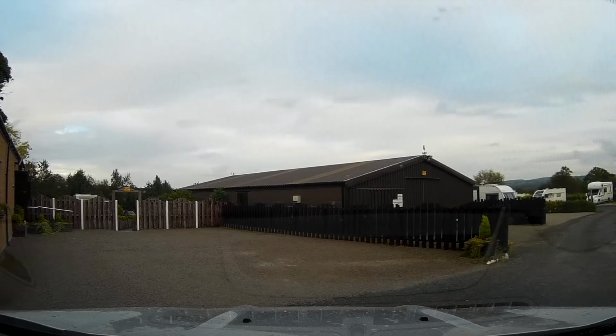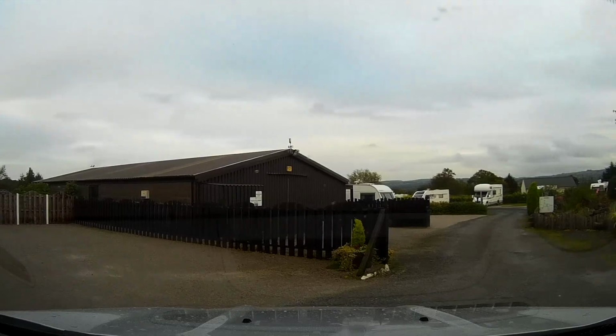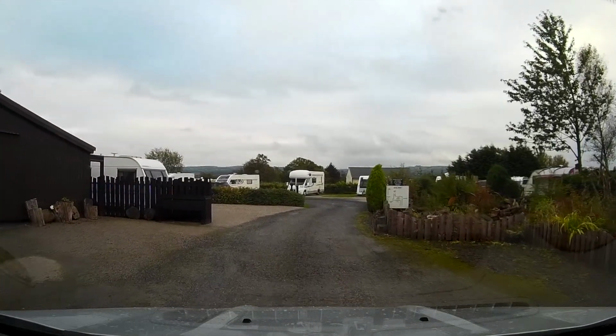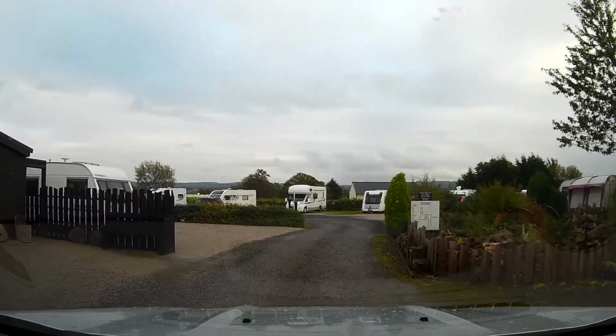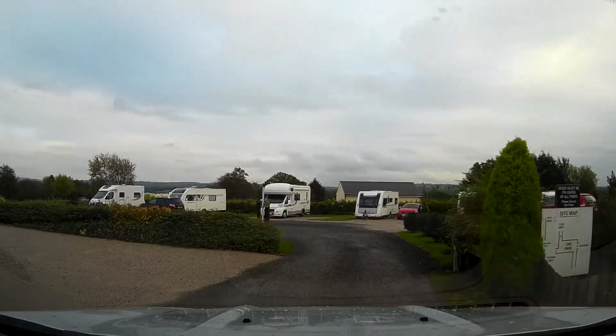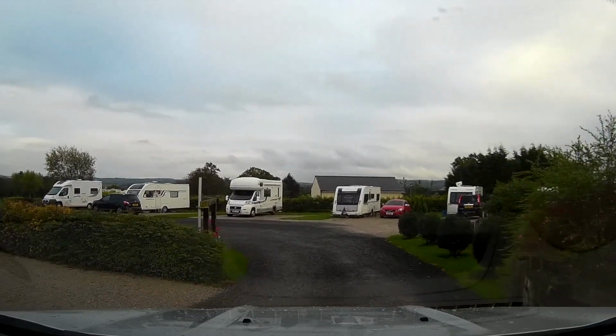So we're just going to go and drive around the touring park at the moment. So that's the barn on the left. And as we drive down here, just to the left, there are two pitches on the left-hand side, which I believe are for disabled visitors.